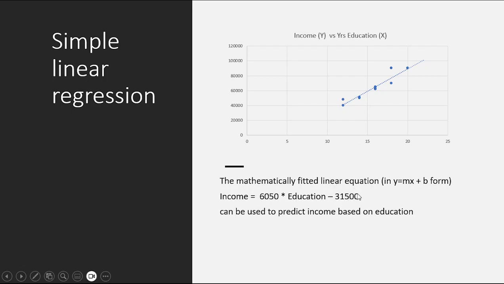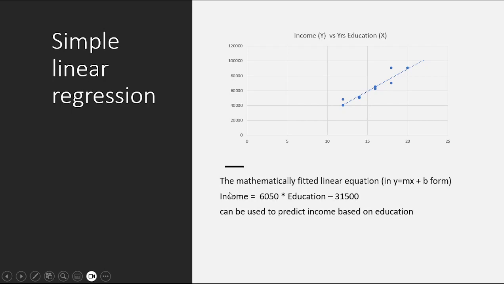Typically, the intercept on these is not super meaningful in and of itself. But the slope indicates that for each year of education, you go up by $6,050, which is a good deal. So keep that in mind when you go to school. The idea here is that you can make a nice predictive model. This, though, is not something we want to use in classification directly. But the idea of statistical modeling with data is what we use in classification.